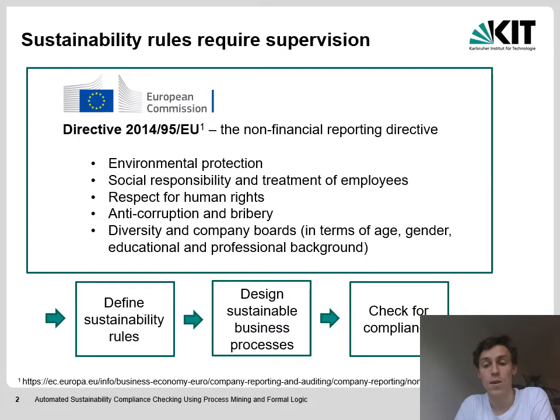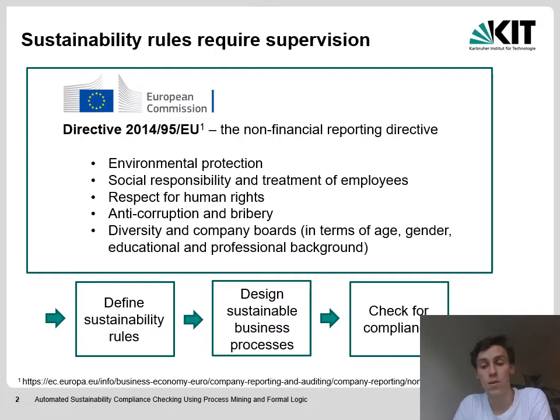To give you an example of which kinds of regulations are related to sustainability, I have here a directive published by the European Commission. It's also called the Non-Financial Reporting Directive, and it implies sustainability concerns like environmental protection, social responsibility and treatment of employees, respect for human rights, anti-corruption and bribery, diversity, and company boards.